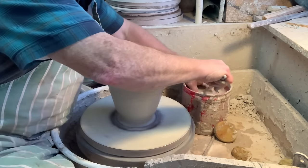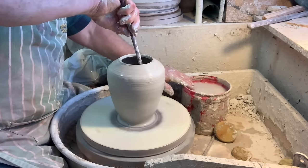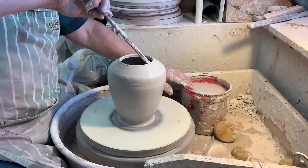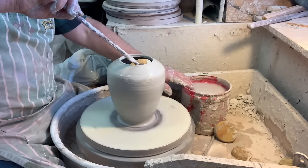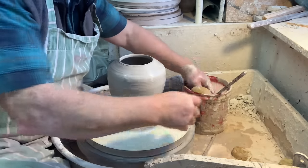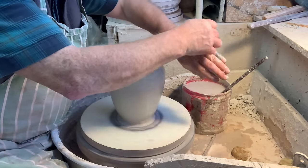Okay, so I'm going to drag the sponge from the very bottom, because there's water in there now. So we'll have water in the sponge now, and then drag it up evenly all the way up, slowly, so I know it's in contact all the way up. That way it's dragging any slippery water on the wall on the inside to the other areas on the inside that are dry. And you should be able to do a pull after this that's not interfered with by feeling like it's dry, slippy kind of thing. And that's important when you're doing a long pull, that you don't have to stop halfway because you need to add some water. So making it even all the way up is a good prep to your pull.